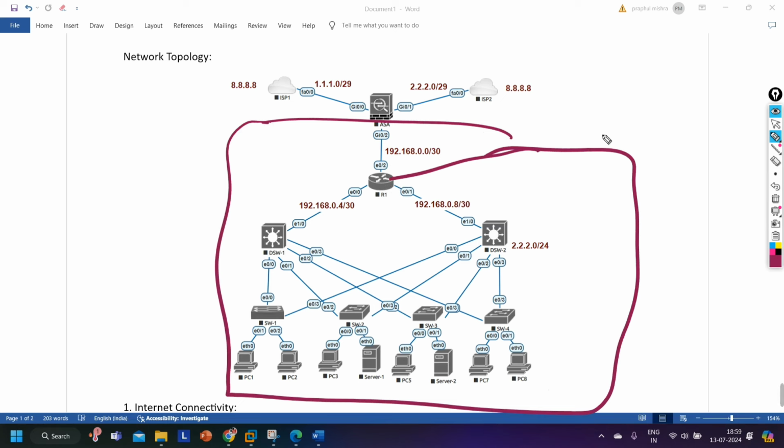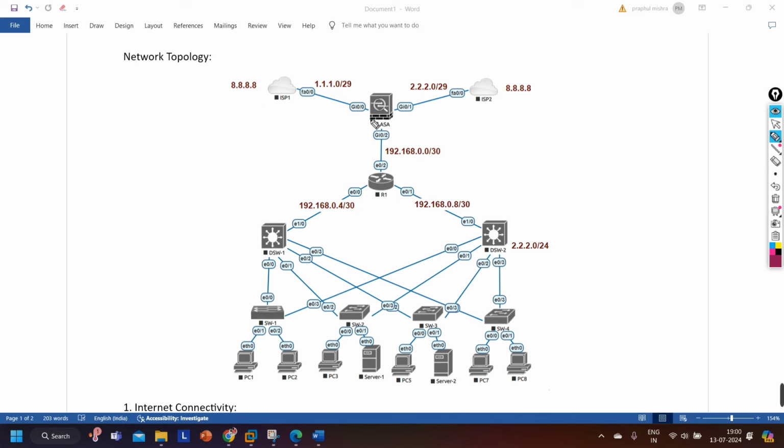Means my core layer router is connected with another building. Again at another building, means at each building I have one core layer device, so I can connect all buildings together at core layer. Even I can connect at distribution layer as well, but again for better performance we will connect all buildings together with core layer switch, right? Or it can be a network of a small company where you have around 500 or 600 employees. You have some servers, one server room, 20 to 25 servers are there. So for those companies also this network is perfect.